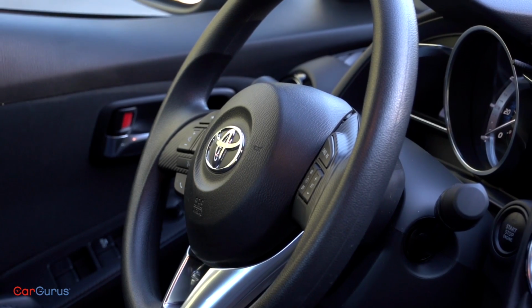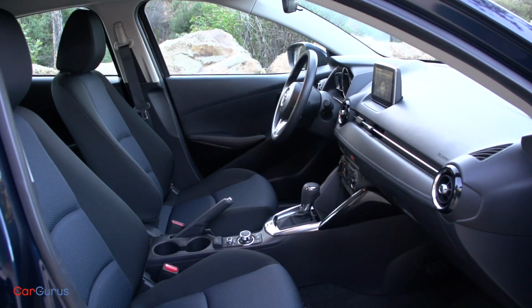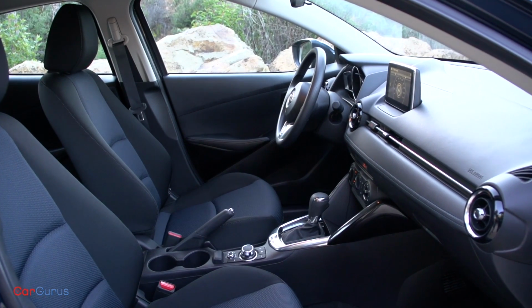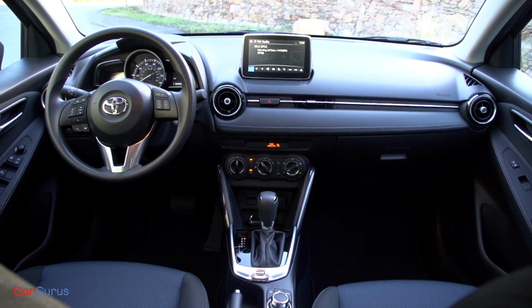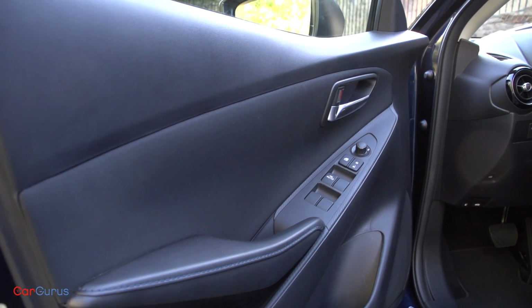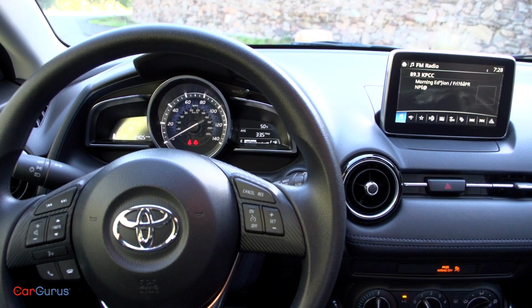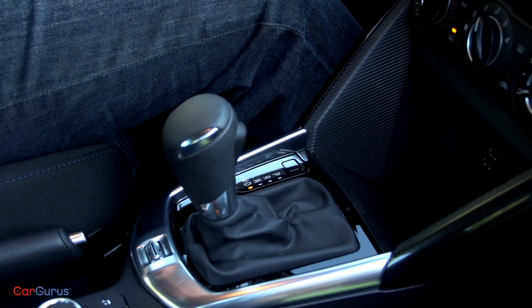Inside, the only evidence of Toyota's meddling is the badge affixed to the steering wheel. From the quality of the materials and attention to design detail to the center console controls for the freestanding infotainment screen, the Yaris IA is pure Mazda, which is a very good thing for bargain hunting car buyers. The sheen of the hard plastics, the fabric door panel inserts, the blue exposed stitching and soft touch dashboard trim, the purposeful gauges and switchgear, the way the shifter feels when you choose a gear.